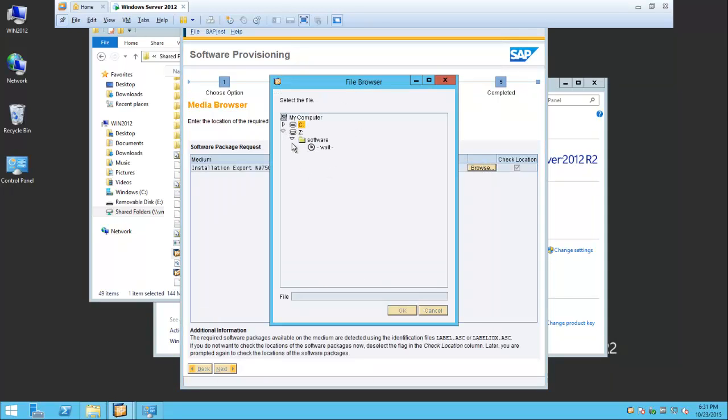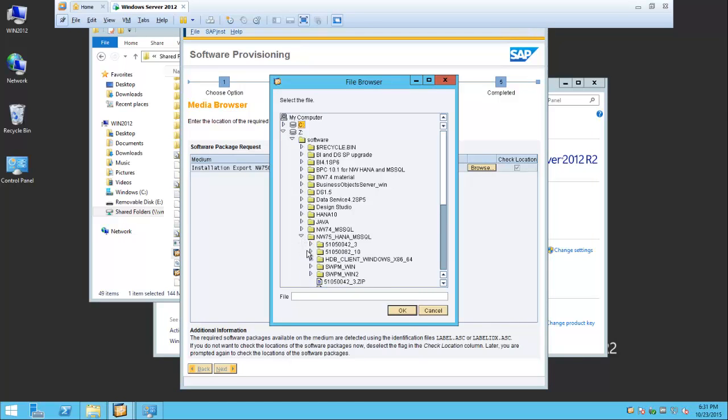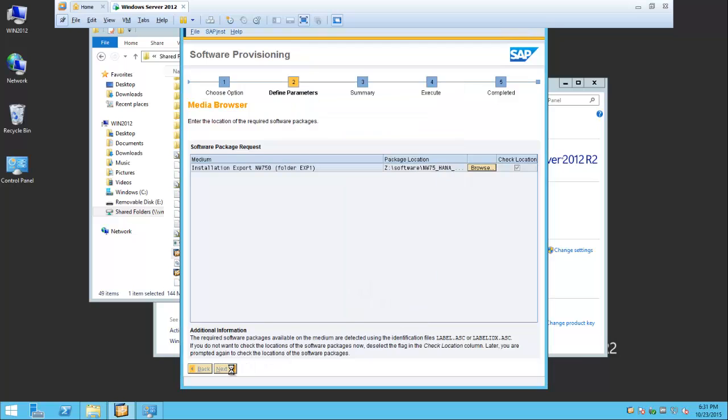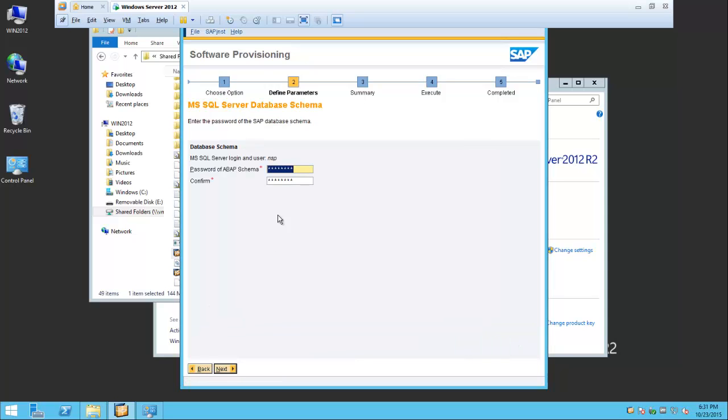So the same location. Okay, just click next. The password again, the same. This is the Microsoft SQL Server login. Let's try.